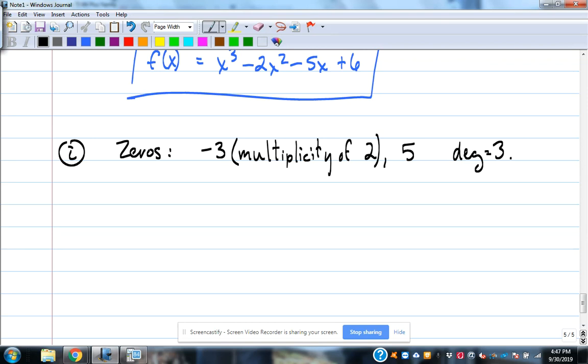All right. This one's a little tougher because they throw in that multiplicity idea, but they still say it's a degree of 3. So the first thing that I want to do is build the factors that go with the zeros, or the x-intercepts, or the roots, or the solutions. Zeros is the more modern term, but all those others mean the same thing. So if you were to Google help for this, if you find something that talks about roots, it's the same thing. Okay, nothing new. So what would be the factor for the -3?